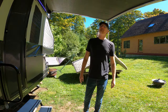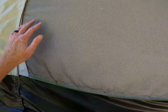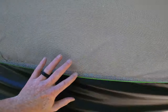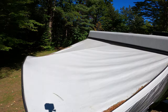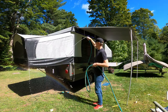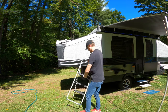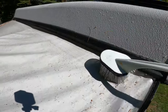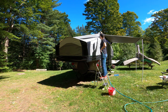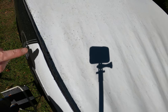While this stuff's airing out, I'm gonna use soap and water and clean the exterior. I don't know if you can see it, but there's little tiny bits of mold spores here and there. So we'll clean that up. And then the top, ew. Oh, you can smell the mold up here. Oh, yeah. So now that I've scrubbed, you can see, I think, if the camera can focus, these are little mold spores all over.